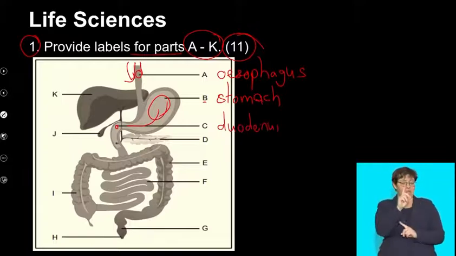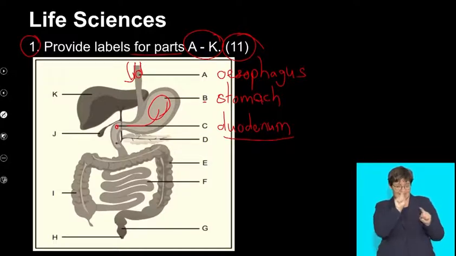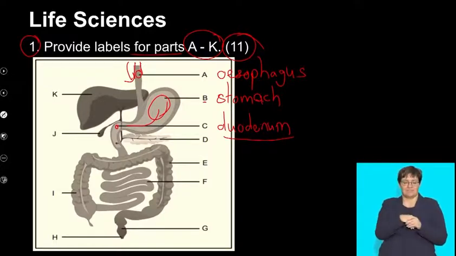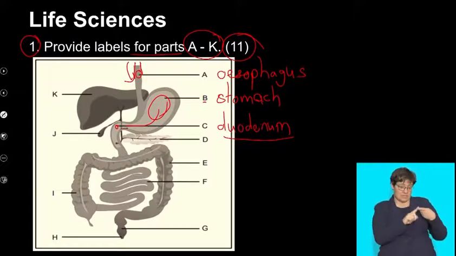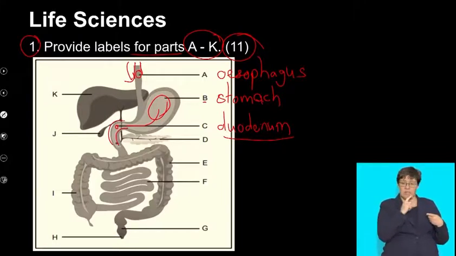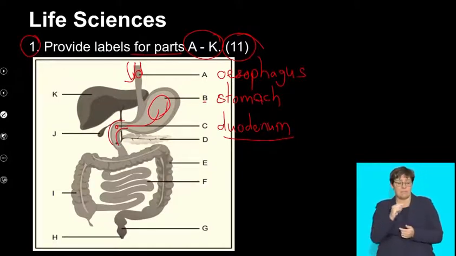And it's important that you guys are able to differentiate the different parts of the small intestine. Namely, the first part being this C-shaped structure called the duodenum, the middle part called the jejunum, and then the last bit, which is the ileum, which connects to the large intestine. Right, so let's move on to the next part.